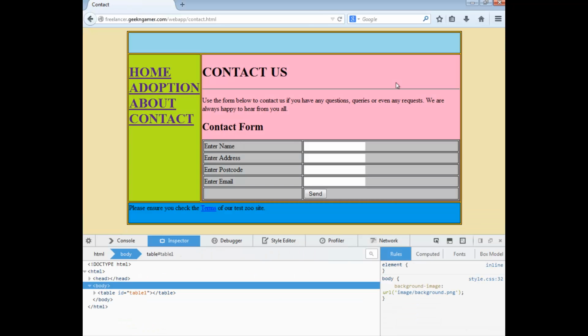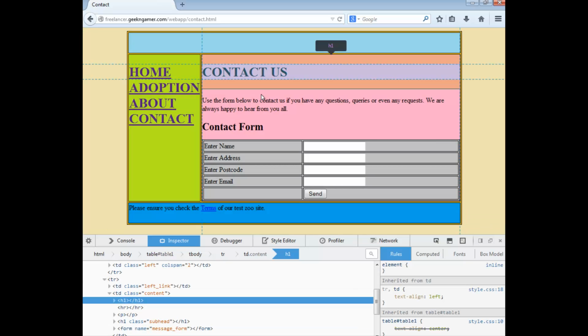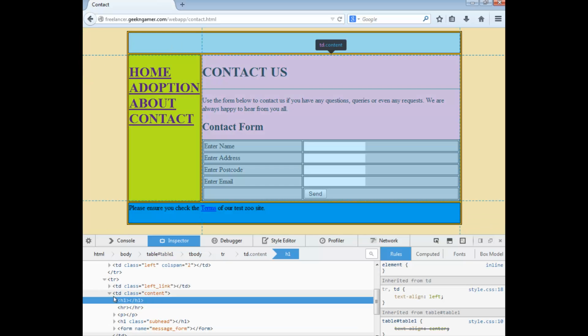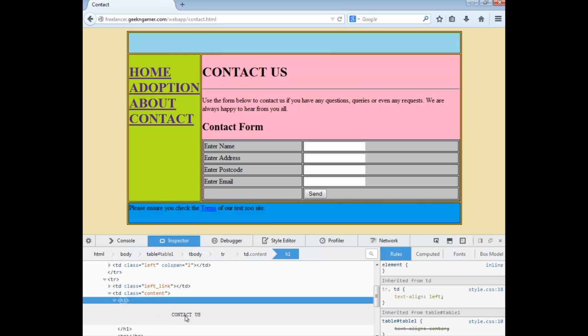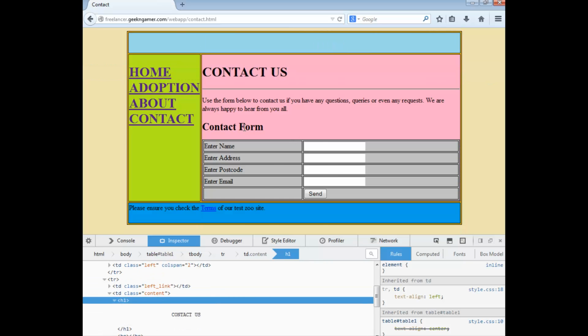So the next thing we said we'd do is try and print out this contact us. So let's inspect that and see what it has. Okay, so it's got a heading. That's good. It's got contact us. The problem here is it's only got a tag of H1. It doesn't really have anything else meaningful we can use. And I want to keep this video simple, so let's try and find something else. Let's look at contact form.